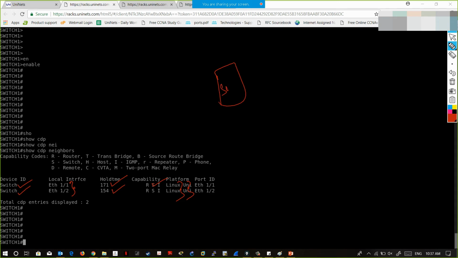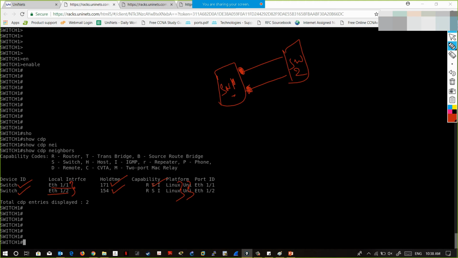It's very simple. This is my switch, and now I am on this switch, switch 1 and switch 2. Ethernet 1/1 and Ethernet 1/2 are my interfaces. Can you understand?